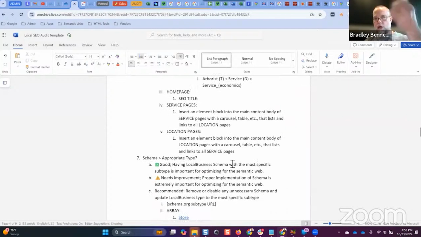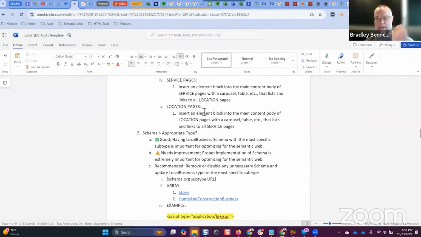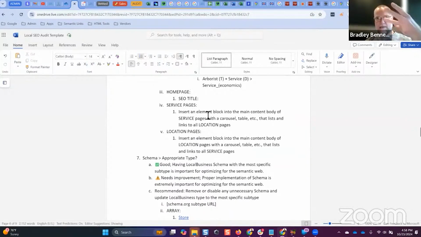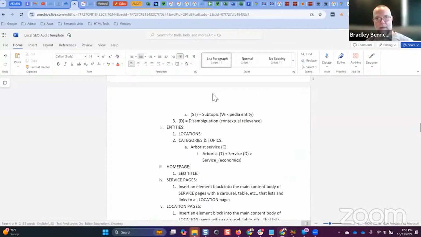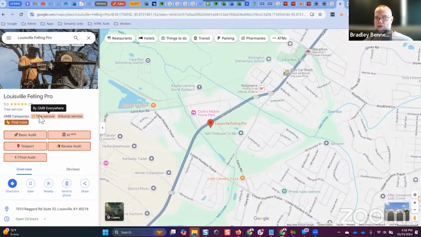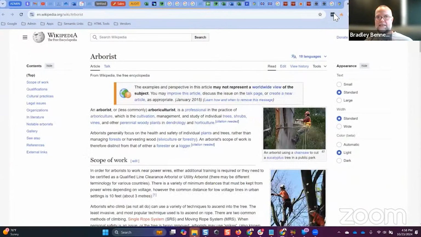And then that way, when I go to provide page structure recommendations, which includes titles, headings, subheadings, and internal linking, I'm going to use entity variants, category and topic terms through the main optimization elements of the page, titles, headings, and subheadings, so that Google understands that the page is optimized at the entity level, not the keyword level, so that it opens up that page's ability to rank for all the search queries that Google has already identified as relevant to the tree service category. Do you understand? Or the arborist service category. And when I'm going to optimize those pages, I look at the entity variants.